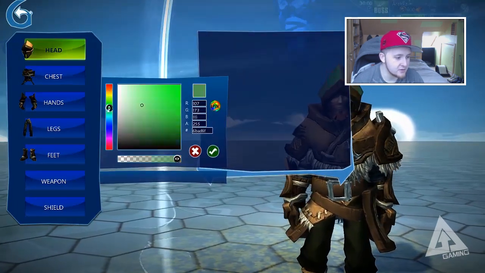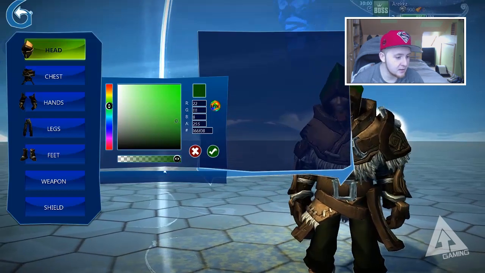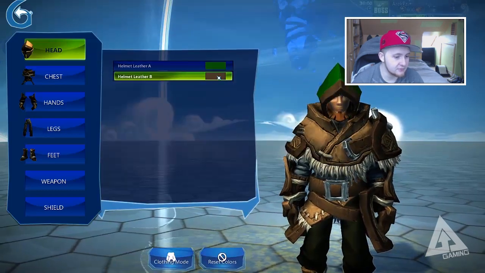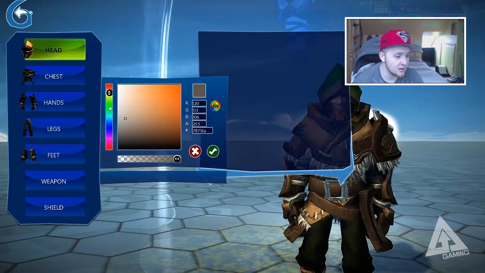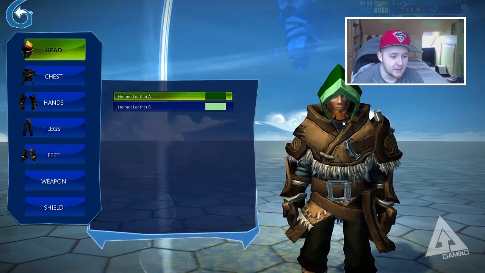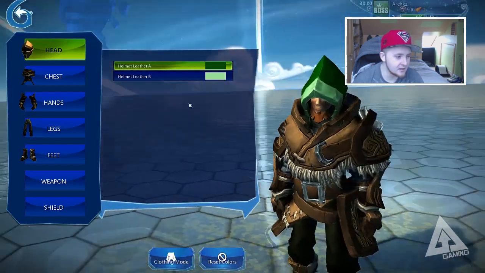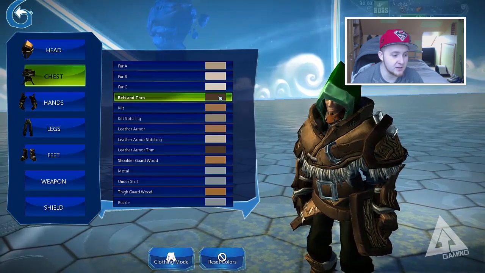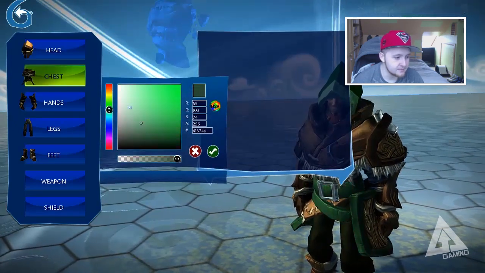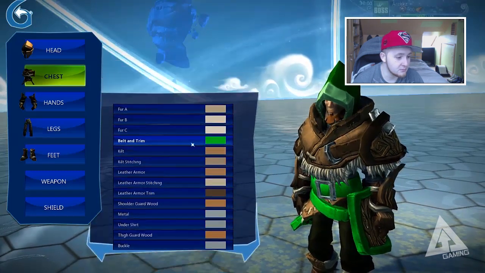So for example, what I might actually do, and I think I'm going to do this later on, if I go down and make it green, and then go OK, and then make the front bit different green maybe? I don't know, something like that. I might actually start building Link for this thing. So obviously I can change that, and if I go to the chest, obviously there's a lot more stuff here. But you know, I could start making aspects of it green, kit stitching.